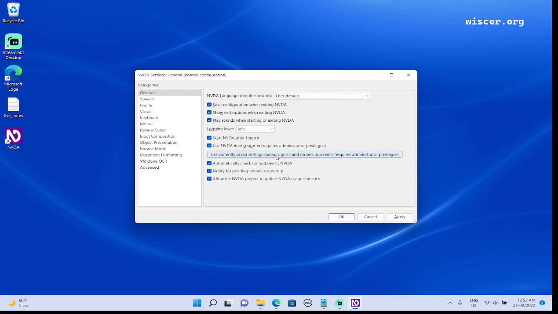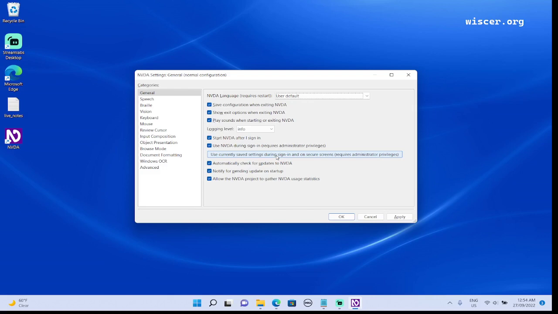Now we are on the detail section of the general setting. This is the first item. How do we know it's the first item? Press NVDA key and Tab. Insert and Tab. NVDA language (requires restart): combo box, user default, focused, collapsed.